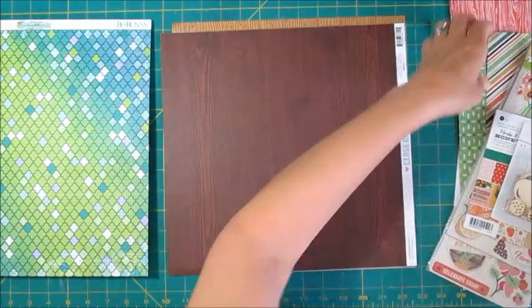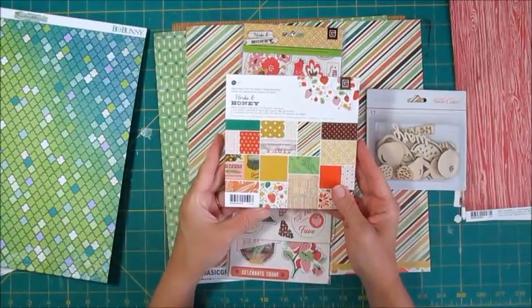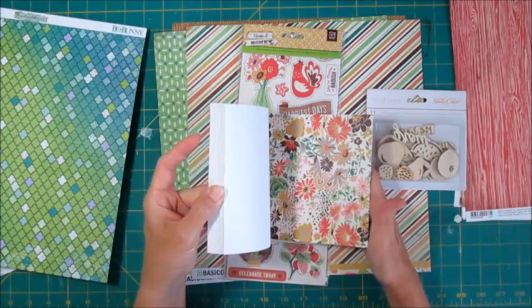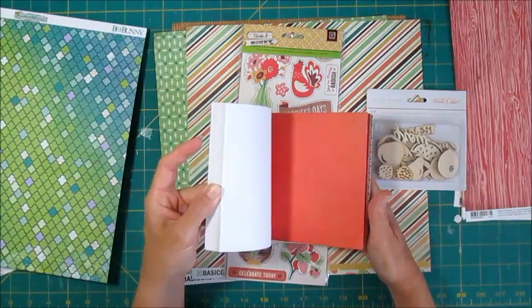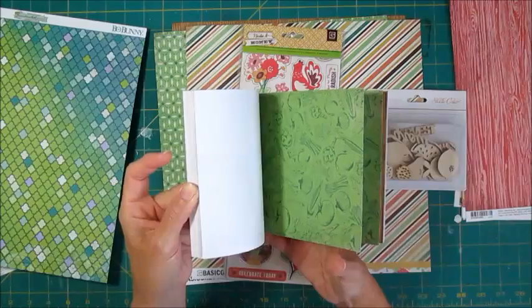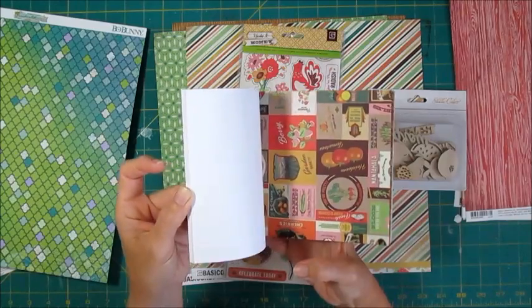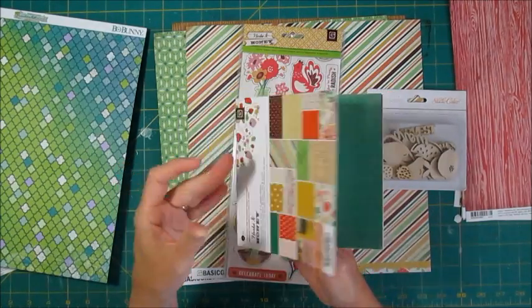Now, another collection that I got, at least some of, is Herbs and Honey from Basic Grey. This came out this spring. I have loved everything Basic Grey has put out this year. I hadn't bought much Basic Grey in the last couple of years, but boy, have I gotten a lot of it this year. Great, versatile patterns here in the 6x6 pad. They print on only one side with their 6x6 papers. There's some garden themes here, but there's quite a few that are not necessarily garden themed.